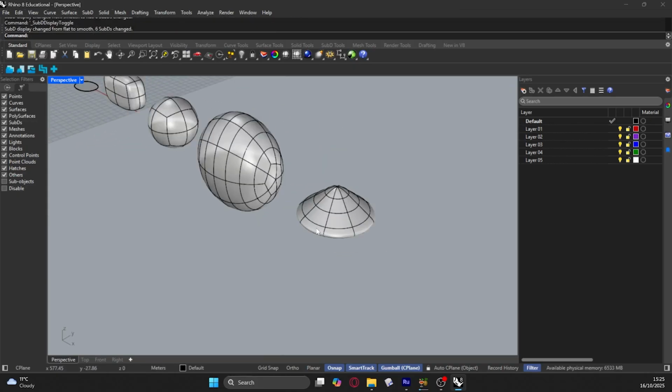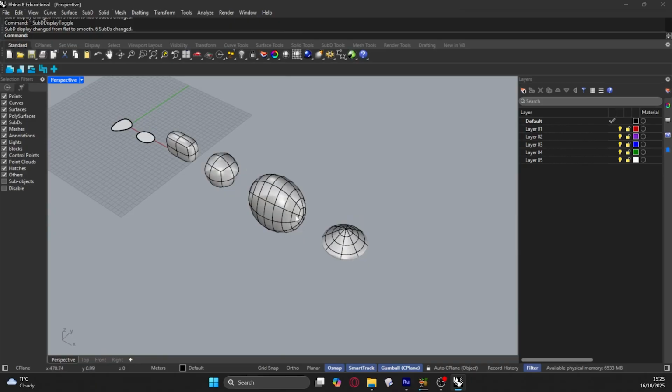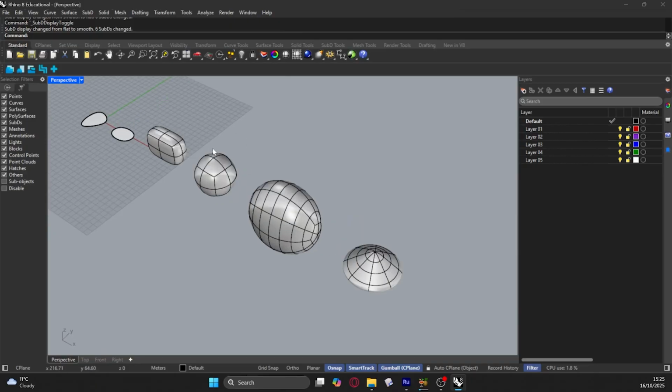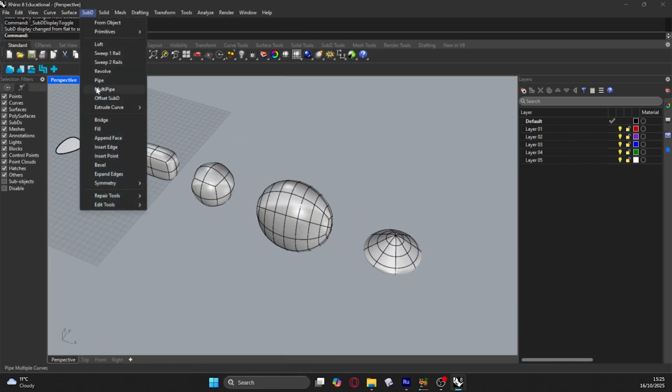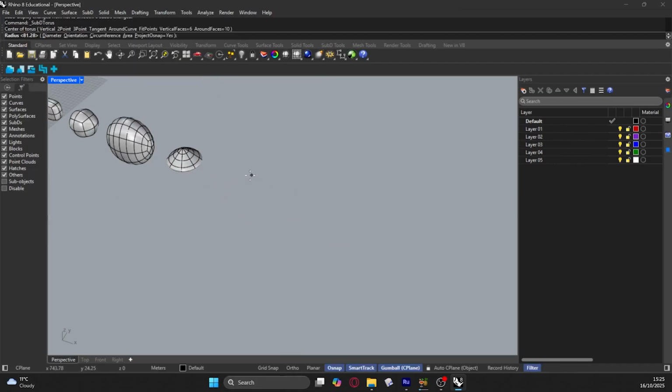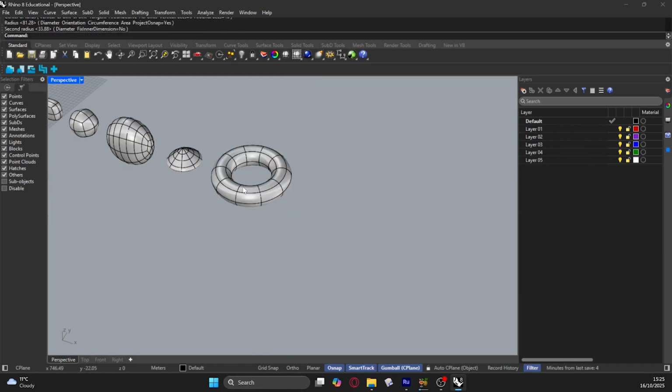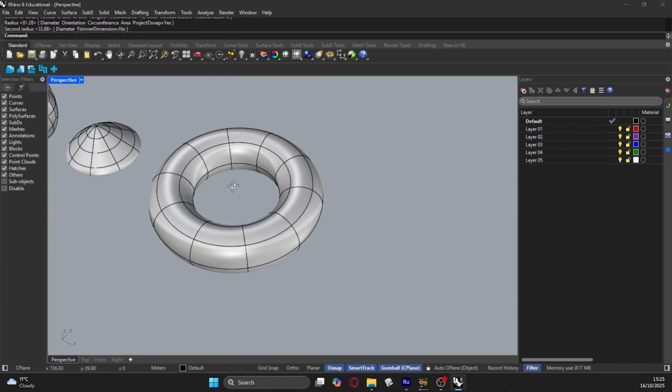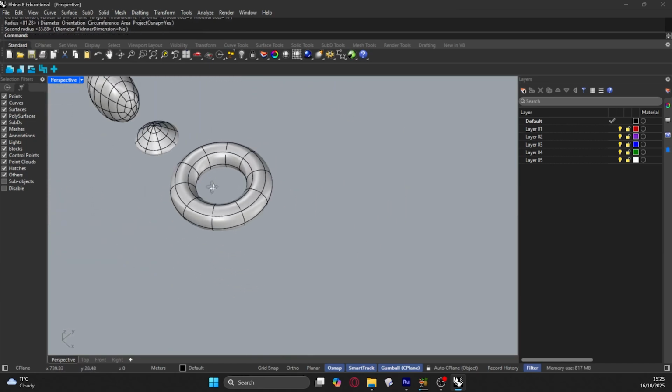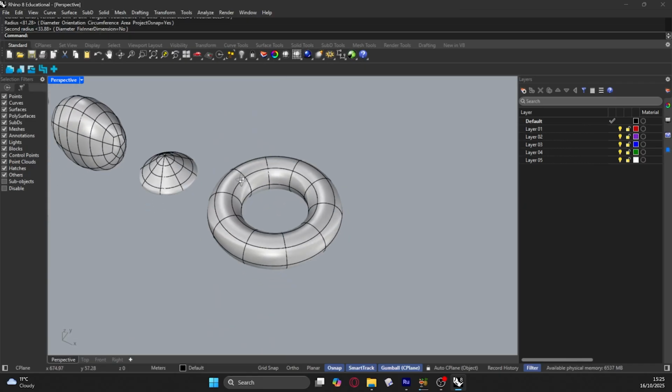Again, if I hit tab, I can unsubdivide it and subdivide it. And quite a popular piece of geometry that I use quite heavily when I create geometry is a torus. I'll often start with a torus and then start to manipulate and push and pull this torus into different shapes.